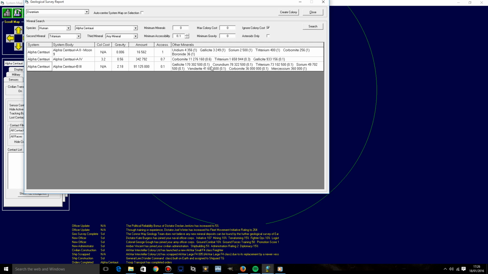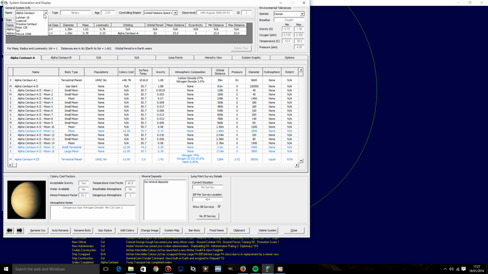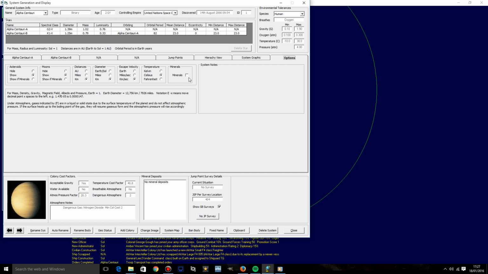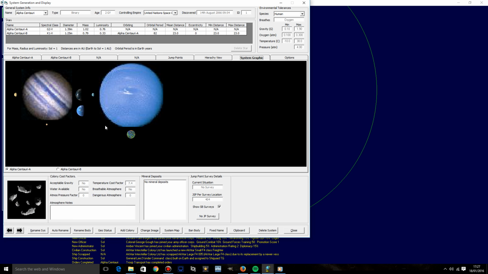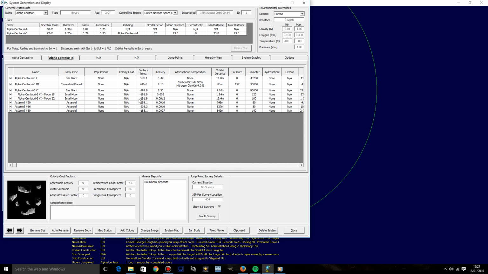Alpha Centauri B3. Well, B3 is actually a really good world. Holy shit. Holy crap. I've really not looked at the B system. Right, Alpha Centauri B, here we go. Okay. Minerals. Can we get a ship? Ah, there we go. System graphics. Isn't that pretty? Jump points. There's a lot of information here.